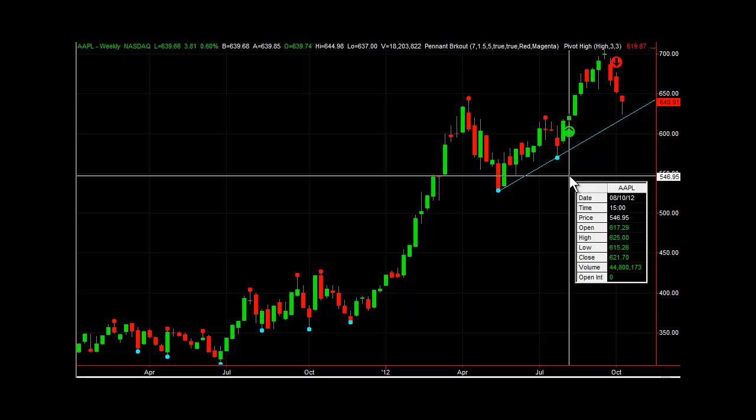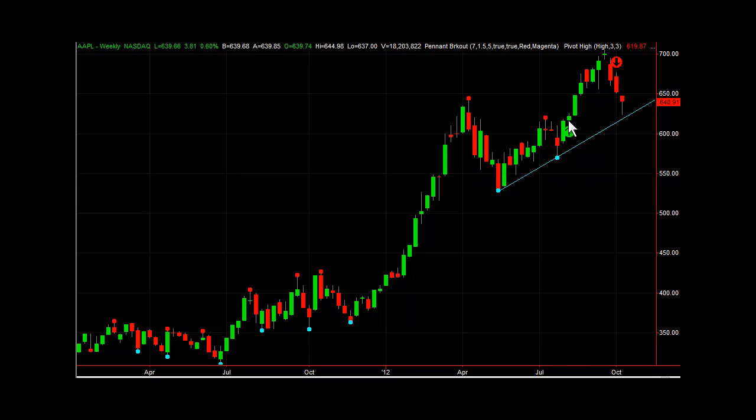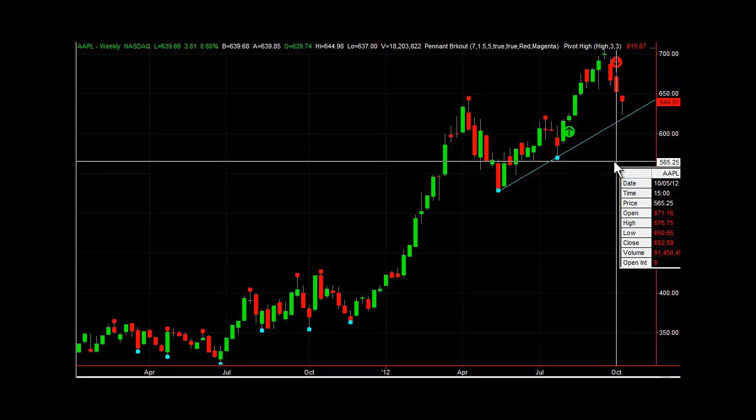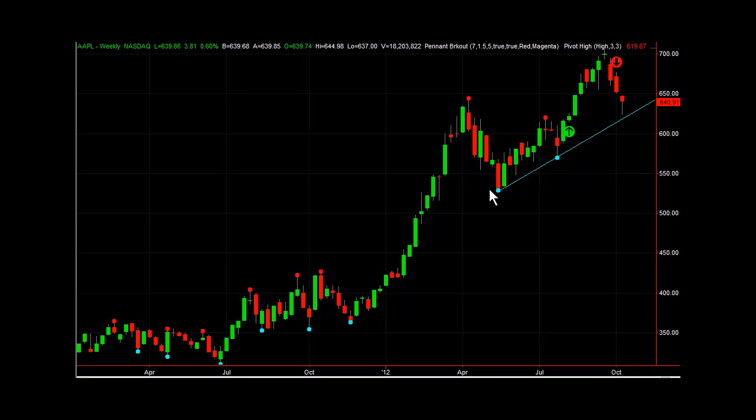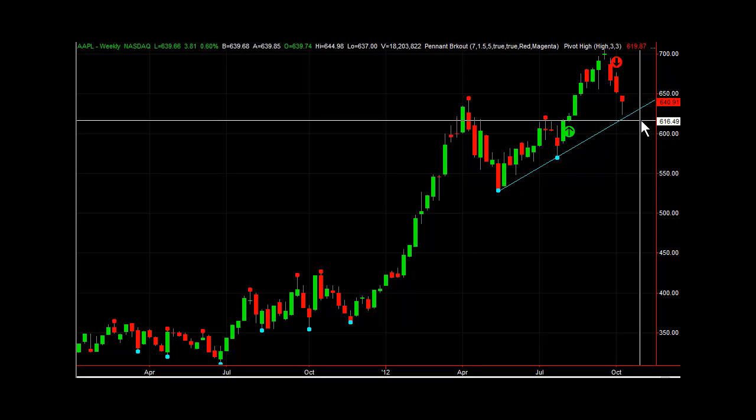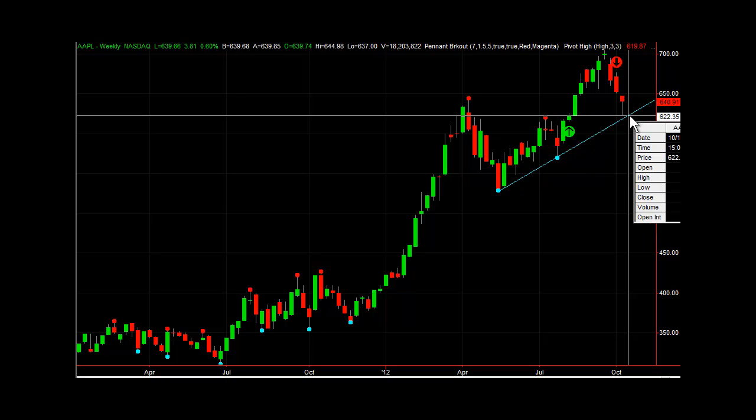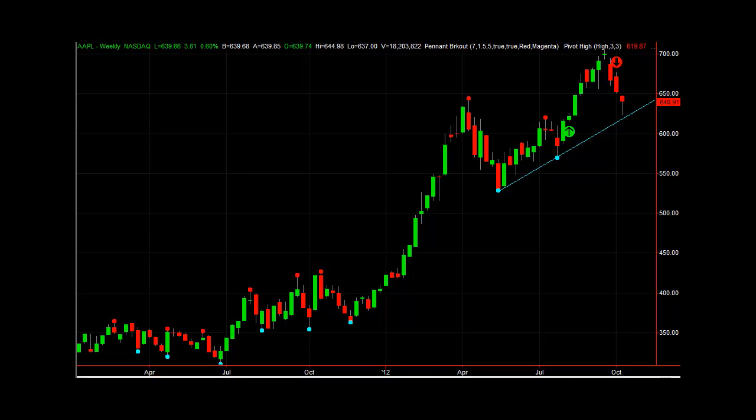It went long right here on a long-term basis on the 10th of August, came up here and just went short on the Friday close, and now it's coming down to another nice little long-term trend line in here. So potential for a place for Apple to bottom out possibly.